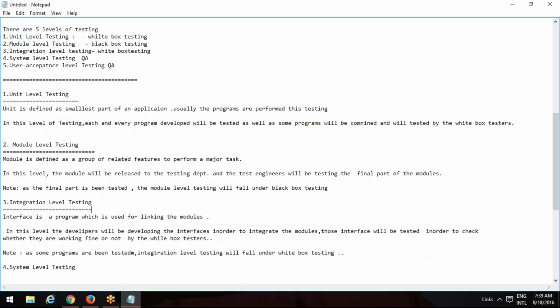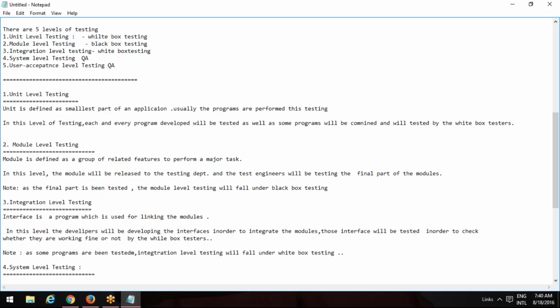This is where the QA can play a major role. So what is a system? Above this, testing has been done. What testing levels are done? Unit testing is done, module level testing is done, integration testing is done. That means all the user interfaces interacting from one module to another module are defined. Then the system is built in the proper way as per the requirement.